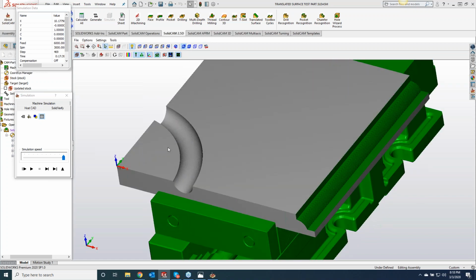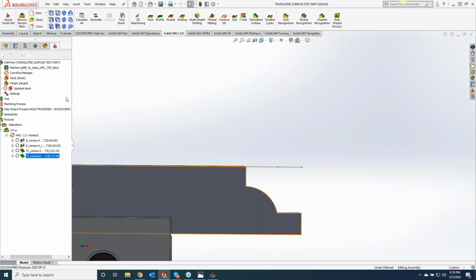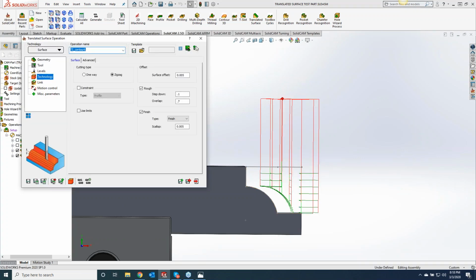So, you know, I want to be 100% honest with you guys. I've been using SolidCAM since 2006. I never used this, but I thought you guys should know about it. So if you guys do run across a particular time to use it, there is the option there.